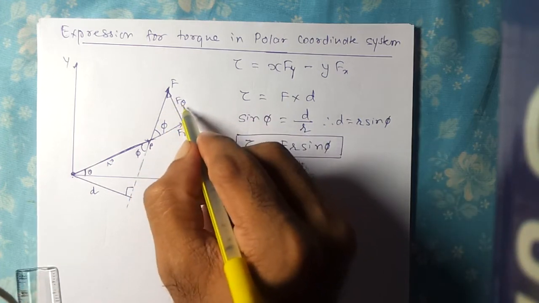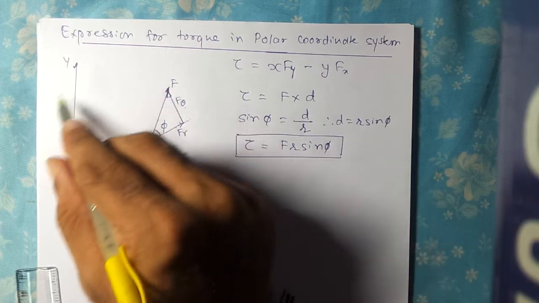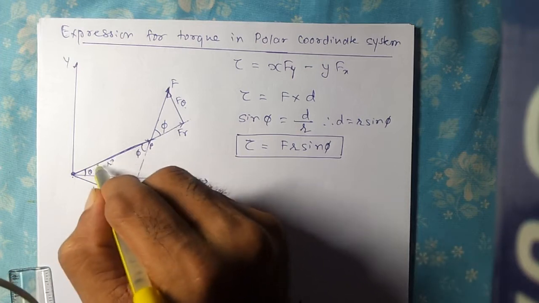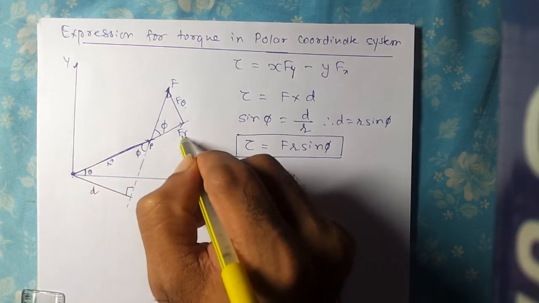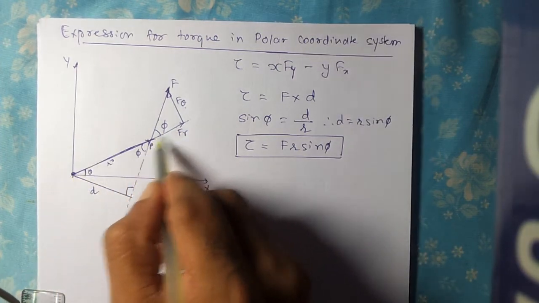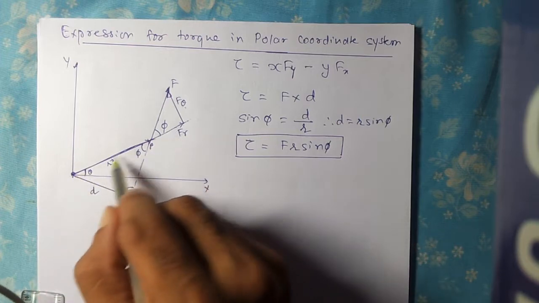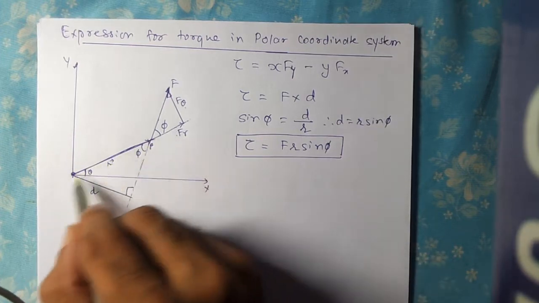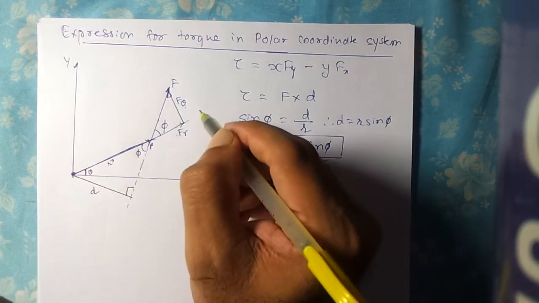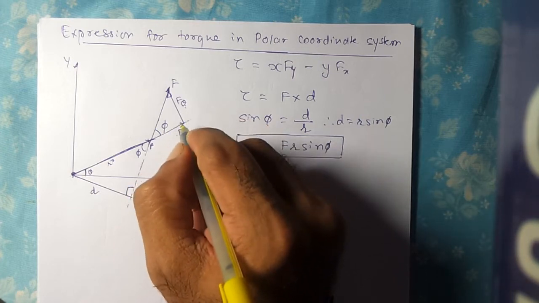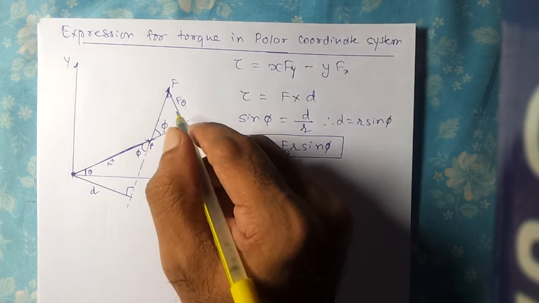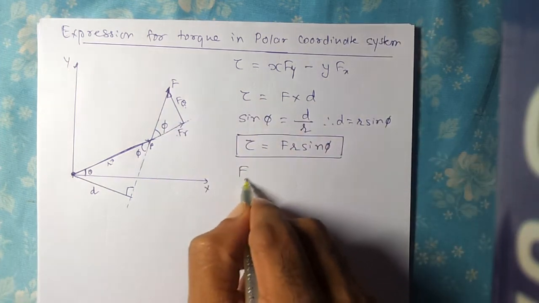As you can very clearly see, F theta is responsible for the rotational motion. Fr is acting along the displacement, along the line of the axis of rotation. So this will not cause any torque because the distance between Fr and the axis of rotation is 0, right? They're acting on the same point. So there's no torque being applied by Fr because they're acting on the same line. The rotational motion is caused by F theta. So I have to take F theta and the distance between this axis of rotation.